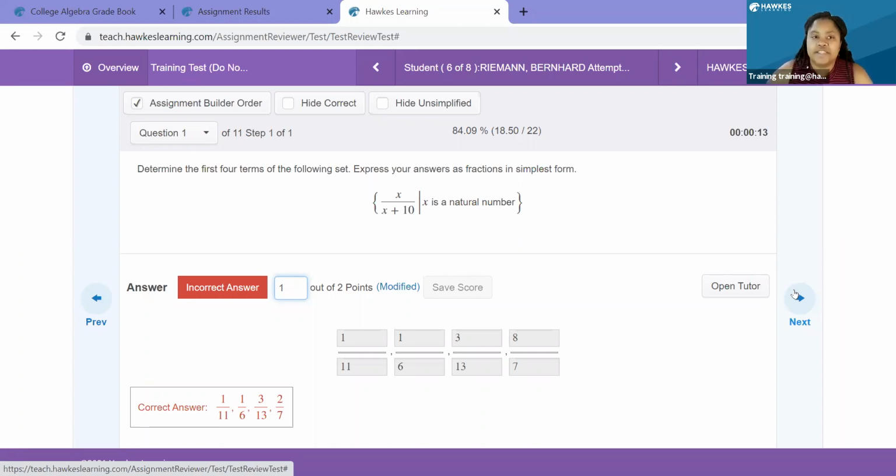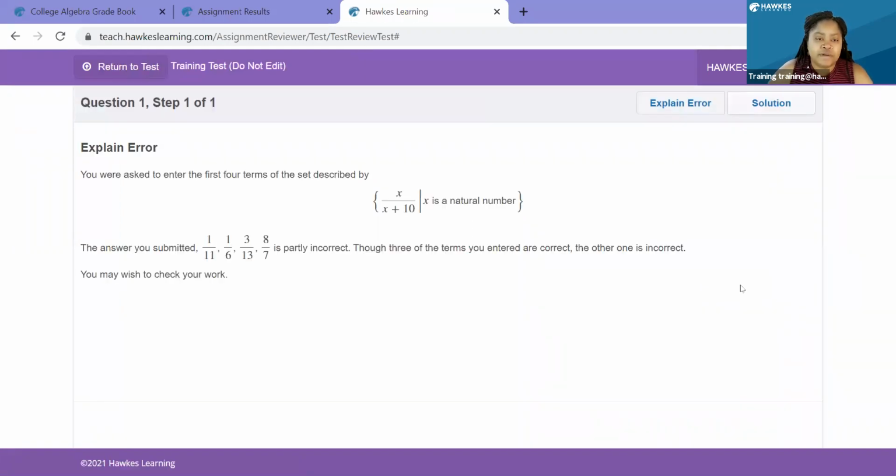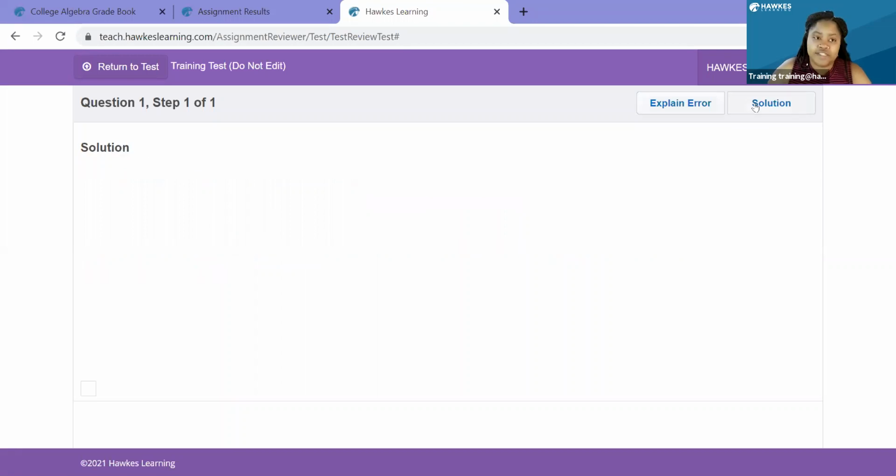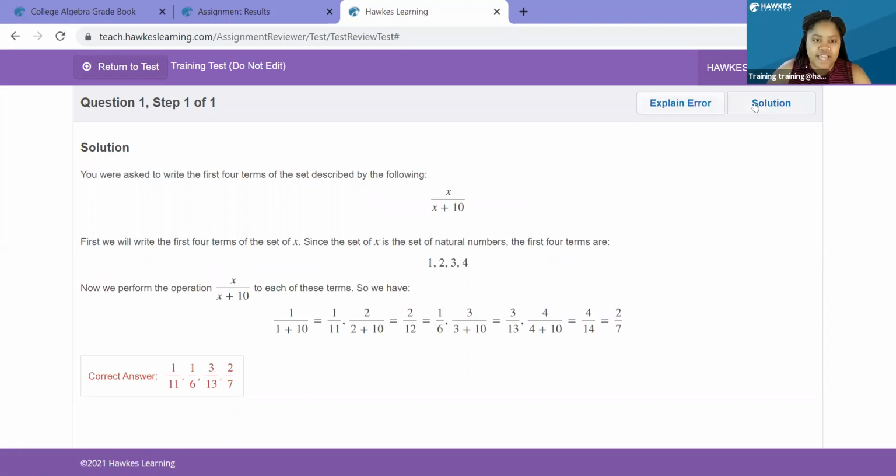Additionally, the same thing with the Certify portion, we do have the tutor. If you're just wanting to see how we work through it on our end, you can use the Open Tutor option here to quickly view how we work it through on our system, just to understand how our system broke down the problem behind closed doors, of course, to see how Hawks arrived at this answer. You can come here, see our explain error, and also see our solution. That way, if there's a certain rounding procedure that's being used, you can see that information as well.